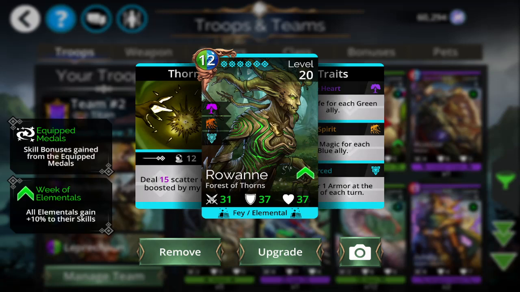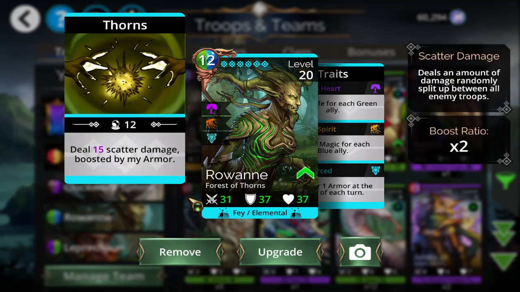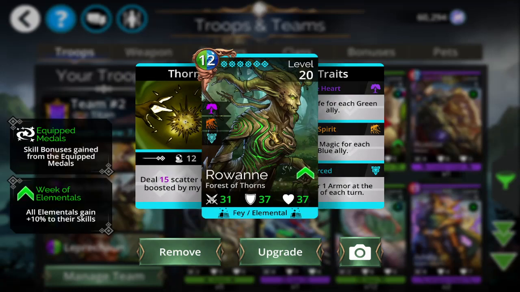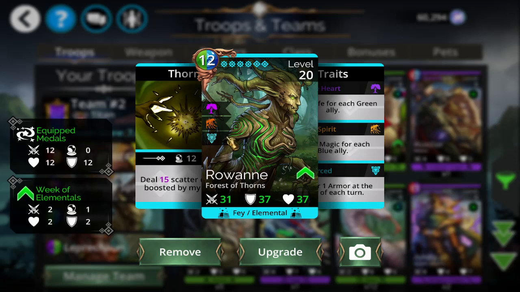Or epic, sorry, epic. 12 green, blue, Forest of Thorns, Fey Elemental. It deals scatter damage boosted by your armor with a ×2 boost ratio. So what you do is you use other troops on your team, you use guard medals, you just use your stats in general to build up your armor. And then when you cast her, she'll do crazy damage to everything on the other team.